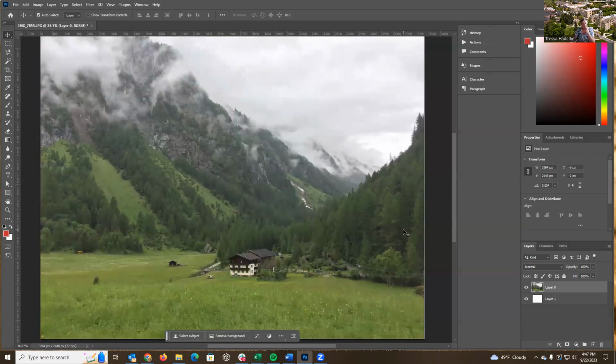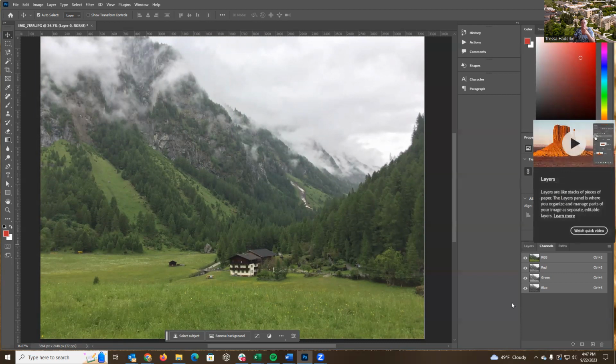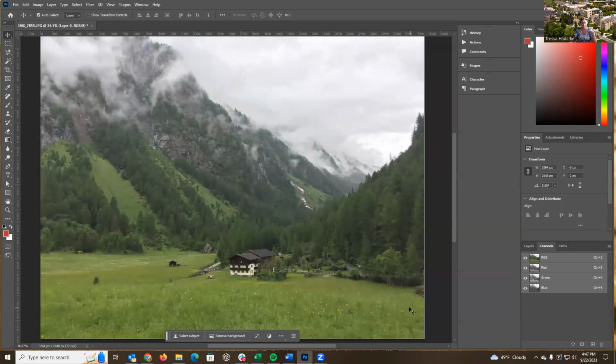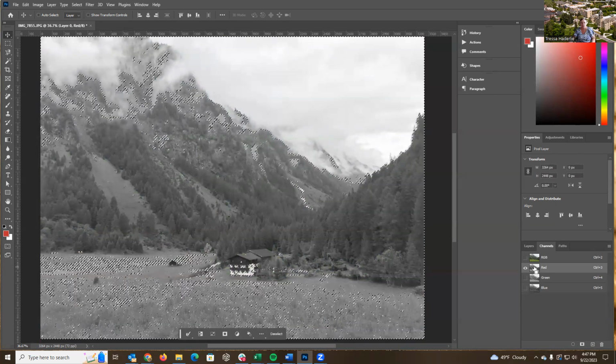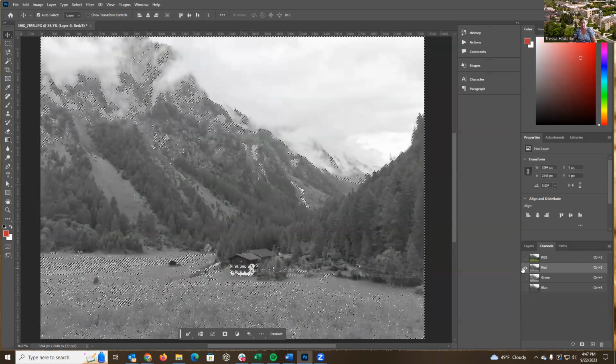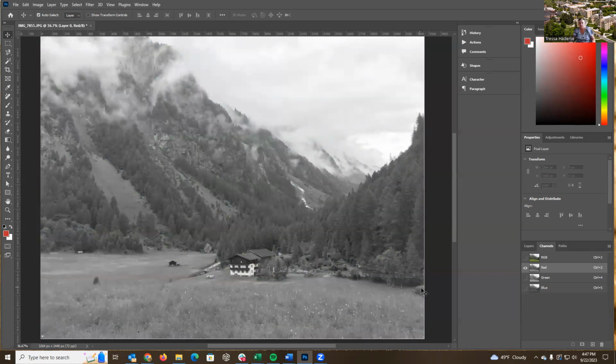So some other ways that you can select that we won't get too deeply into because they're pretty advanced. But over here in your layers panel, next to layers is channels. Channels is a way that you can select different colors and set them as a selection. For instance, I can click on red, and it's going to show me the red elements of the image. If I control click on it, then it actually creates a selection of those parts of the image. Now, it would probably be more effective if we deselect that.